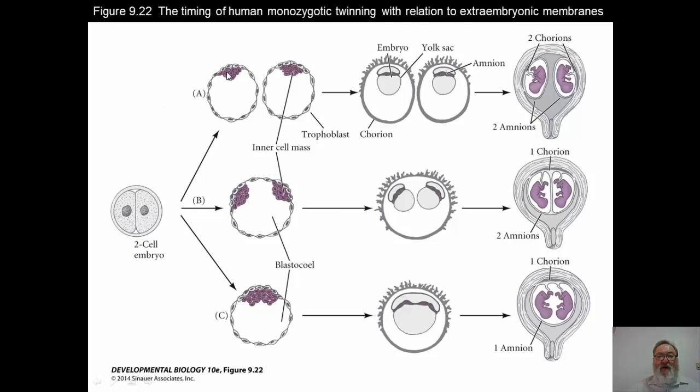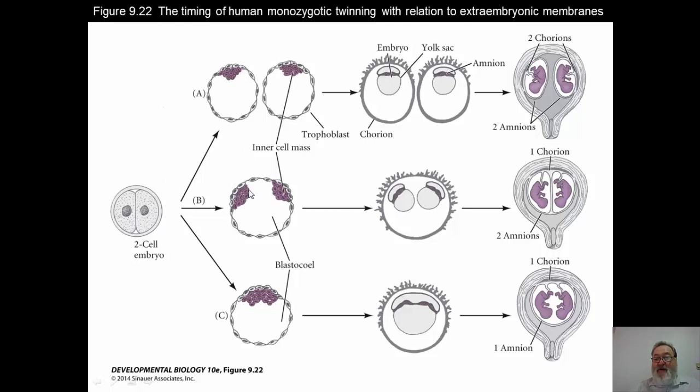But if you look at monozygotic twinning, you can see that if the embryo of the zygote splits very early, you will get two trophoblasts formed around here, and you will end up with two chorions that have placentas that are separate. And as they go into embedding in the uterus, then you will get two complete chorionic sacs, two separate embryos. They are genetically, of course, identical, yet because they started to be from a two-cell embryo that split, but they split very early.